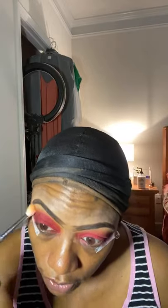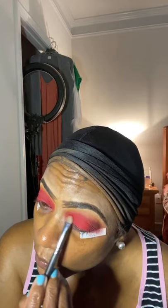Going back in with our yellow brush that had the gold yellowish color on it. I don't know, do I like this? Kind of feeling it. I got both of the palettes sitting in my lap, y'all. Do I want to go in with the shimmer shade or do I want to keep this all matte? I think I'm going to keep this all matte right now. I'm just kind of feeling the way this came out.